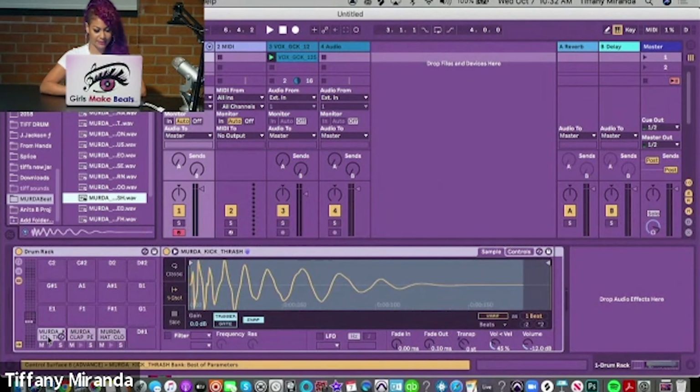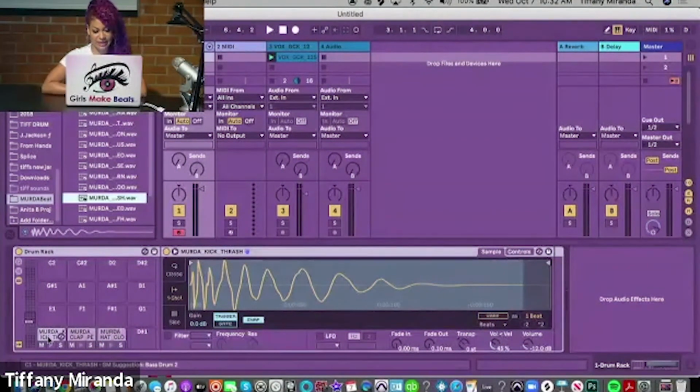Okay, so we're gonna use that kick. All right, so one of my favorite things about Ableton when I first started using it was this little keyboard right here. The reason is that prior to being able to trigger MIDI notes with your typing keyboard, you would have to have an external MIDI controller, whether it was a drum pad machine or a keyboard or something to trigger the sounds, which always required additional expenses and also space. So if you were on an airplane or something like that and you were inspired, it would take up a lot more space and be more of a difficult task to put together.